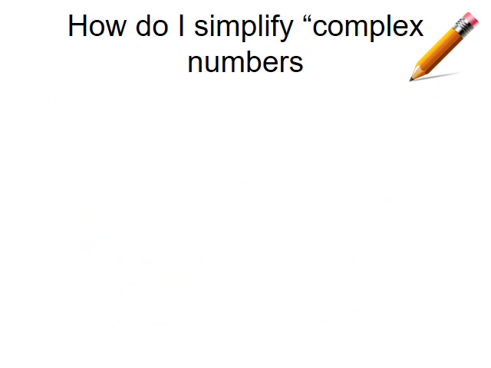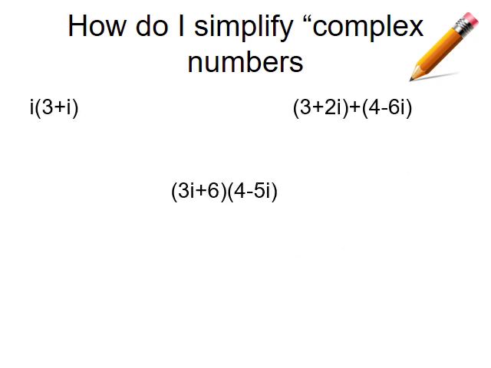Let's look at how we simplify complex numbers. When you look at these examples, you're going to think of the i as any other variable as far as distributing, multiplying, adding, subtracting. Think of that as like terms. If you relate it to an x, it'll help you remember the rules that we're applying. So in the first example, I have parentheses and I'm multiplying. Therefore, I'm going to distribute.